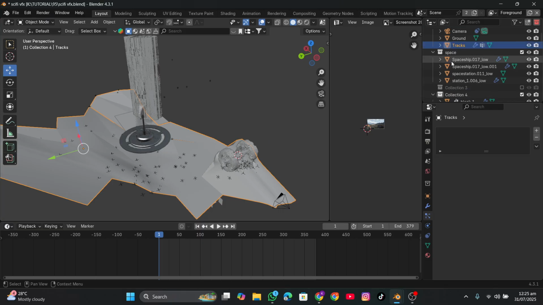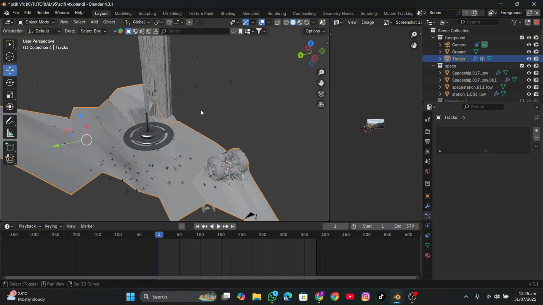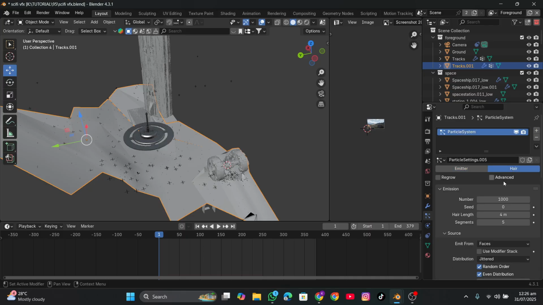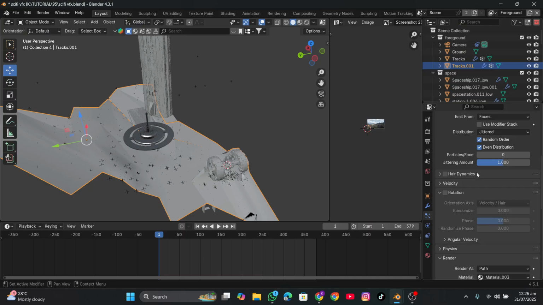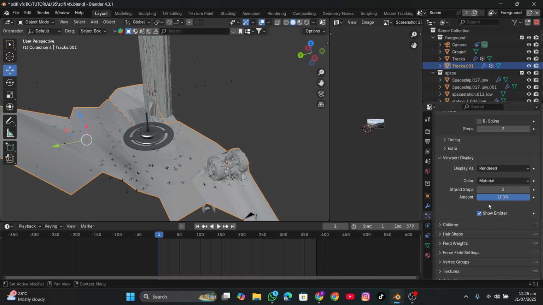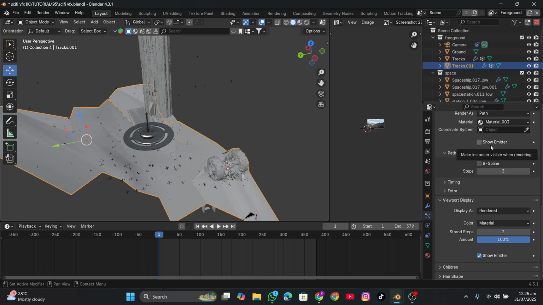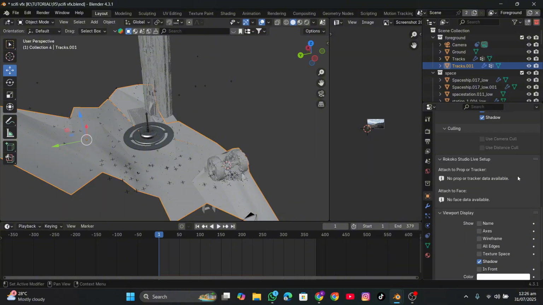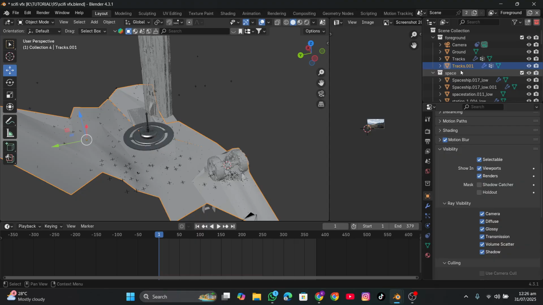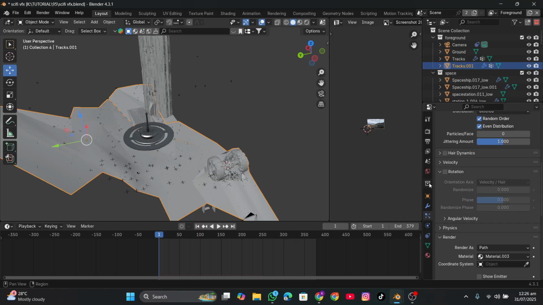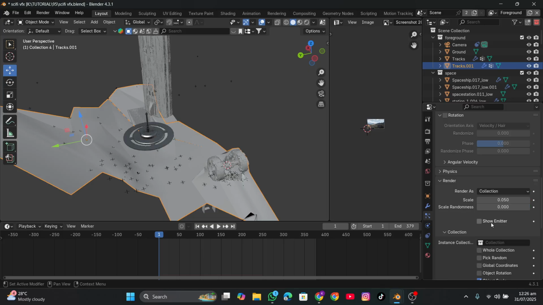All right. So once you add those to the collection, you select your main object, press Shift and D to duplicate it. Now in the particle settings, click the plus button, click here, click advanced and scroll down here. First of all, turn these off for render, show emitter. So we turn this off so we don't see it in the final render. And also turn off the show emitter, right? And then go into object settings and turn off the shadow catcher as well for this duplicated object. Get back into the particle system right here, change this to collection and choose collection 4 that we just created.